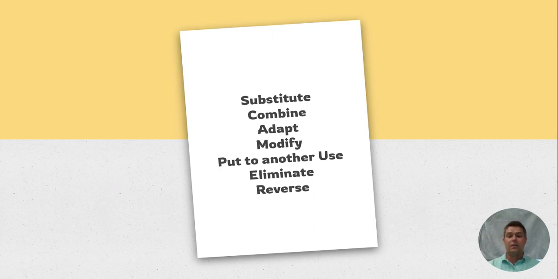Then we can modify. We choose the process and we may have to adjust and modify it to better meet the goal. Then we can put it to another use. How to use it, but can it be used for other purposes, or can other purposes be used to help it? But then there's eliminate. It's simply getting rid of certain things to improve the product or to solve the problem better. And then to reverse or simply rearrange. We're wanting to meet the full potential of what we're dealing with, and so we may need to change the order.